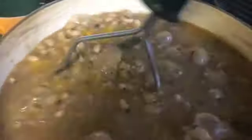And you can do this with any type of bean. Kidney beans, black beans. It just adds another texture to your bean and makes the sauce thicker without having to add any other ingredient. See how that thickened it up really quick? So I'll finish this up and show you guys the final product.